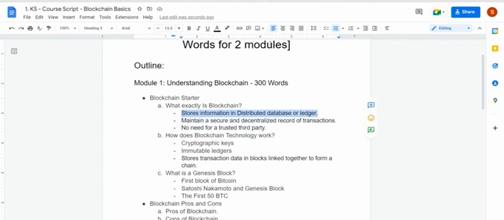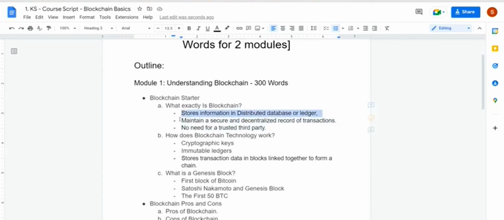We don't need a complete sentence. "Blockchain is..." this is a complete sentence, you understand. We want the key talking points so that the presenter has this and will elaborate on it in his or her own way. You don't need to write a complete sentence or complete paragraph. It's not needed. What you need to do is key talking points. So here you can see what exactly is blockchain. For this, we set out some key talking points.